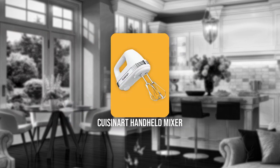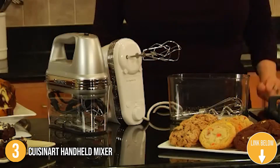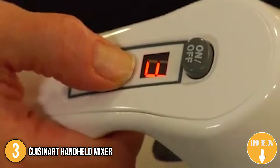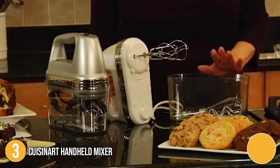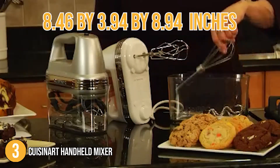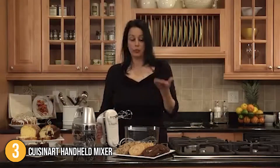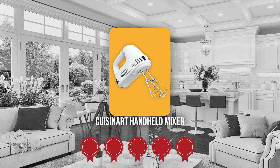The third Cuisinart kitchen appliance on our list is the Cuisinart Handheld Mixer. This hand mixer's vintage look doesn't detract from its functionality. Its shape allows for optimum power and balance, while the stress-free grip gives unmatched comfort and control even while mixing for long periods. It's available in three colors and measures 8.46 by 3.94 by 8.94 inches, with heel support to keep the mixer securely on the counter. TrustedShoppyGuy.com has awarded the Cuisinart Handheld Mixer a 5-Badge rating.